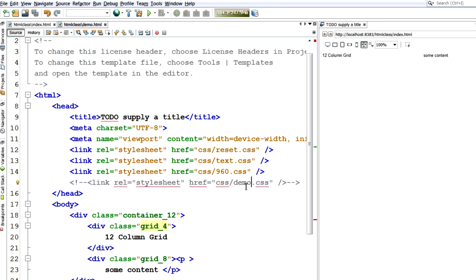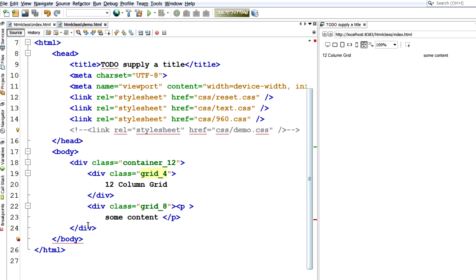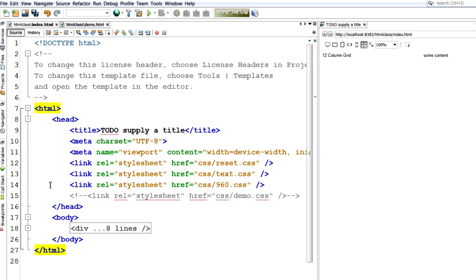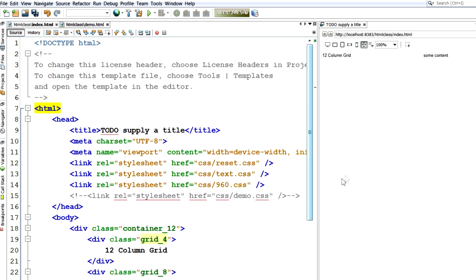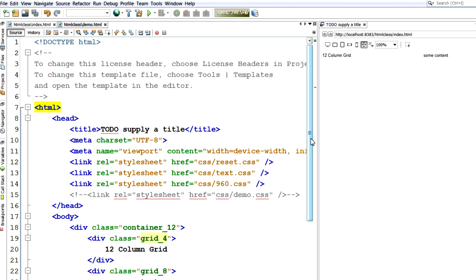Okay, so I'm getting rid of the demo CSS, which was the background and stuff, but this is the major CSS here. Let's see. Now why are our tags not closing? Oh, because we have a missing div. Okay, everything's closing. Yep. No errors. Hit save, this is how it looks.